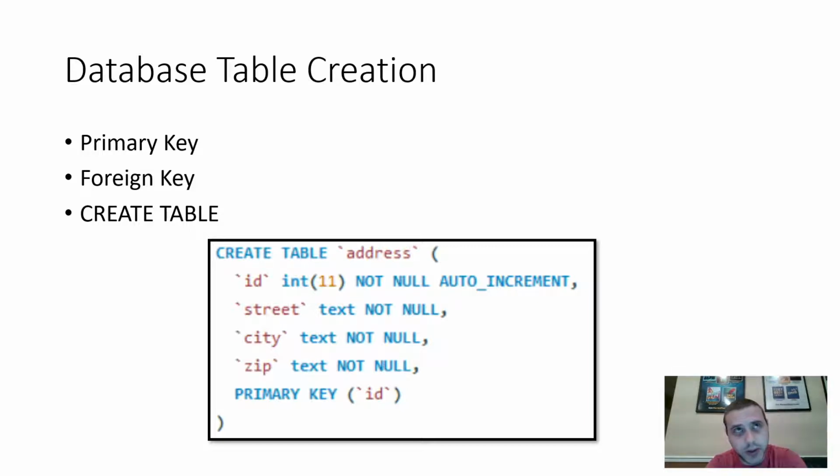So think about it like a users table, or a people table. For every row, it will be considered a person, and they'll have first name, last name, email address, and so on, and then they'll have an address ID as a foreign key. What this does is point over to the address table. It's saying that this address belongs to this user. So let's go through an example real quick.